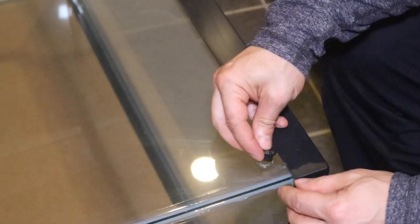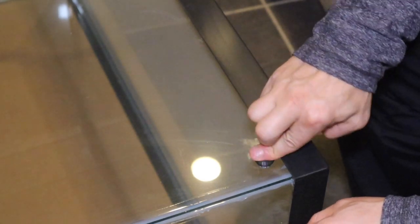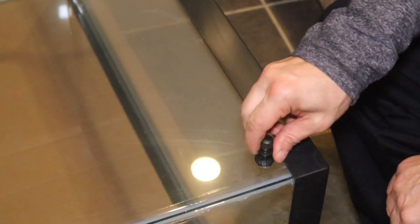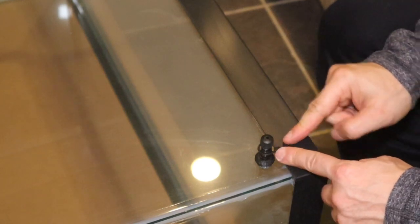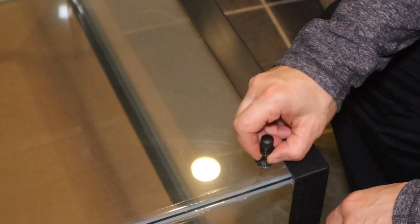I put it in — it's nice and snug. I've never had one of these things leak, so don't worry about that. If it does, just get another one. I buy like 20 or 30 of these at a time because they only sell them in bulk. You just put this in and you're able to control the flow of water to drain out just by screwing the thing. I like to do this step first, before I do anything else.